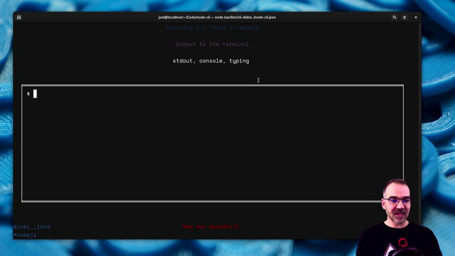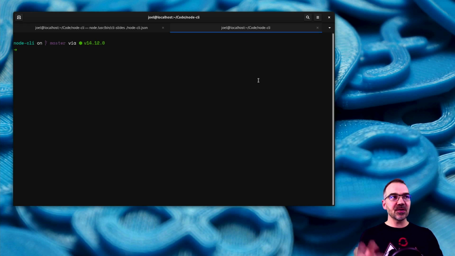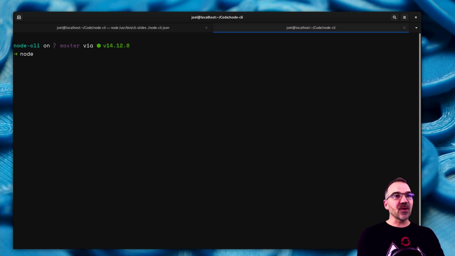There's an example that I can show you, and I'll need to open up a new terminal window, and I'll explain that in a few minutes. But now that you know how you can output directly to stdout, it's very easy to simulate different things. So you can kind of simulate someone typing, for example.